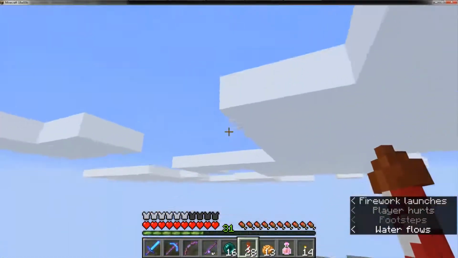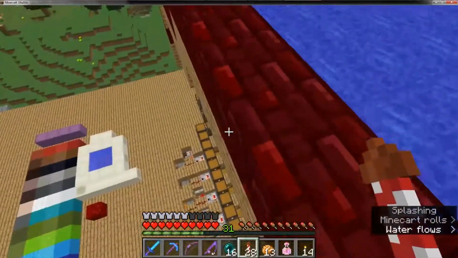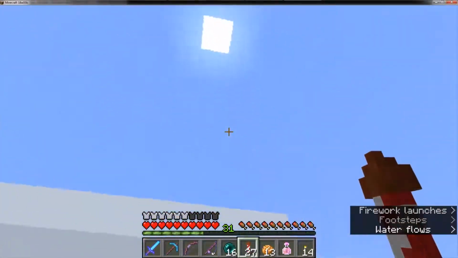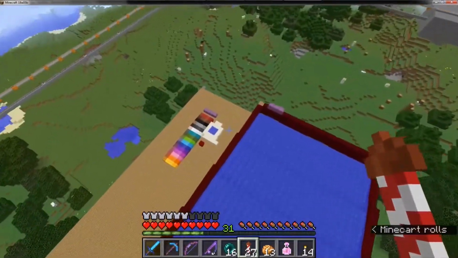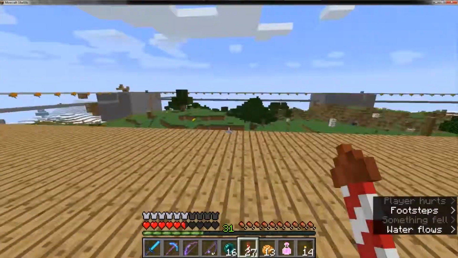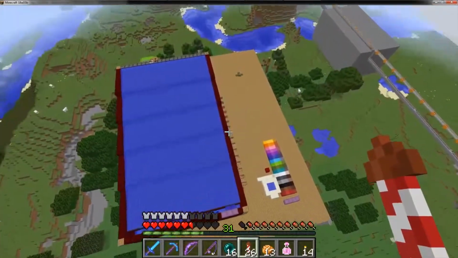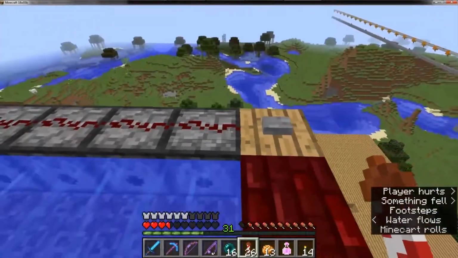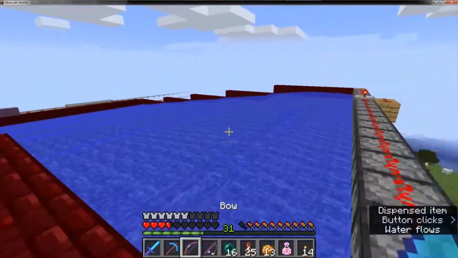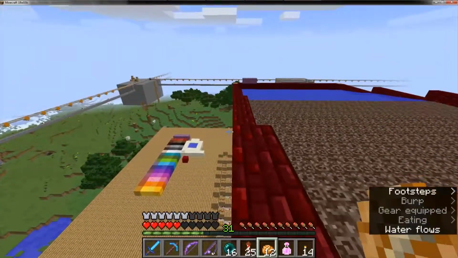Oh, that was a bad one. No, no, no! I was still in flight mode when I tried to get out of that, so I just slid right off. Oh, come on! Almost slid off again. Okay. Did that actually pop? No, I don't think it did. Anyway. Yeah.